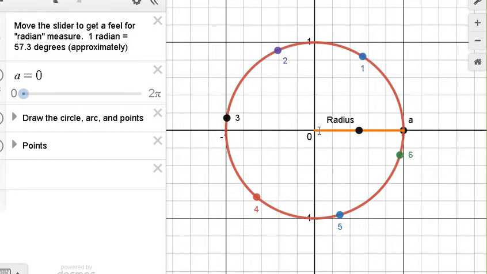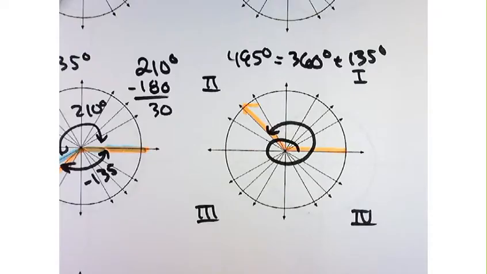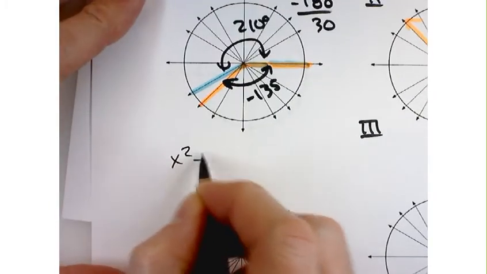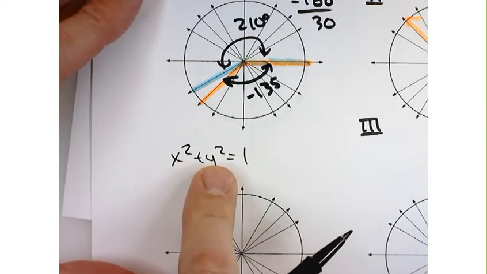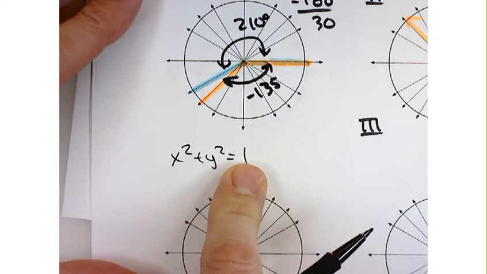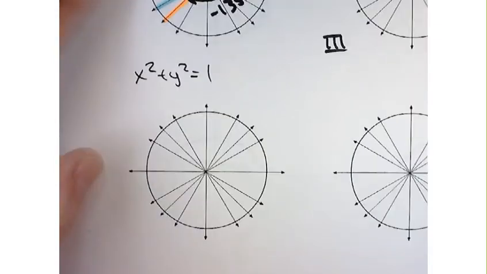So what I've got here is the unit circle, and we're going to use this a ton. Now let me remind you of some things about the unit circle and the equation that goes with the unit circle. So real quickly, unit circle has this as an equation. X squared plus y squared equals 1. Center at 0, 0. Radius is the square root of 1, which is still 1. So that's the equation that traces out the unit circle.